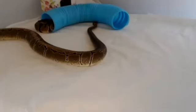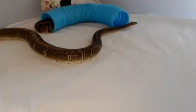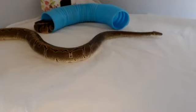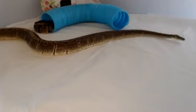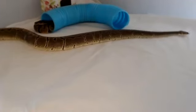All right, Sarah wants to know, do they drink water and how often? They do drink water, and it is very, very cute. They stick their little snoots in and their little cheeks puff out. It really depends. Since they eat frozen rats, they don't get as much water from them as they would from a live rat, for example. So we definitely have to make sure that they have water in their bowls at all times, because they tend to sneak.